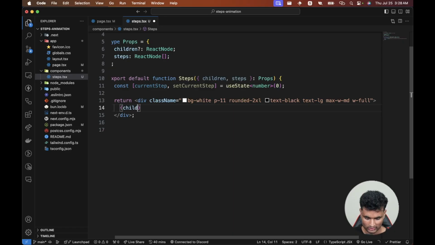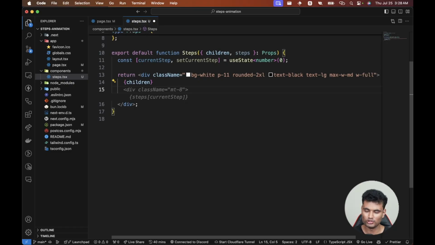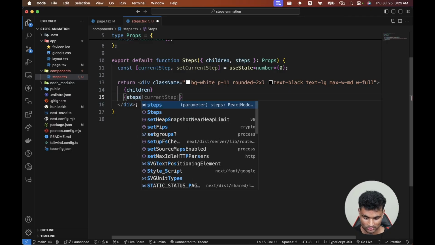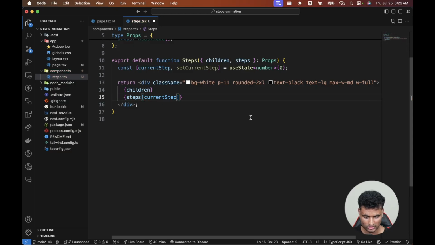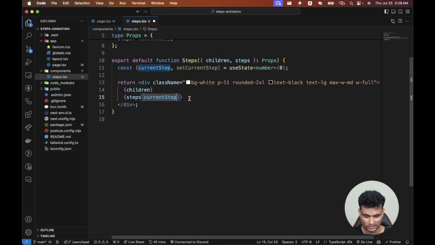So just have them here, and then we can start with the actual steps. So first of all, the first step, you need to display the current step, right? You cannot just display all the steps in the same step, right? So how are you going to do this? GitHub Copilot has already done that. So steps, current step. So you might be asking, why is this not inside a component? Because if you remember, if we have passed like components directly here, so you can simply call them like this and it will just work.